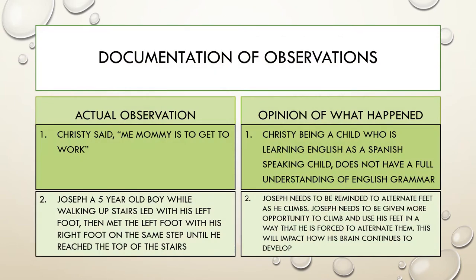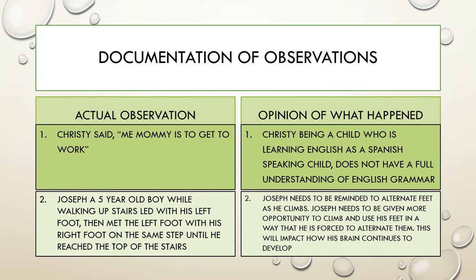As you record your observation, you need to spend extra time and energy making sure that you do not include your opinions, professional and personal, into the actual observation. By keeping your opinions separate, you will be able to focus on what the child needs, and you will keep bias out of your observations. Bias can creep into an observation and stay with the child throughout their education, being spread from teacher to teacher.